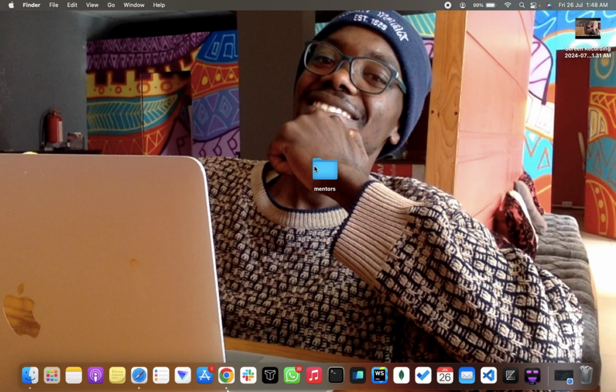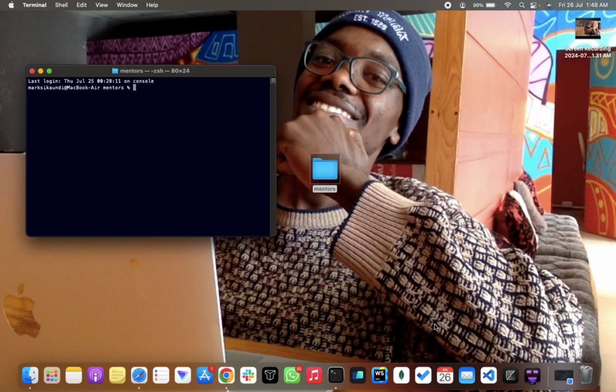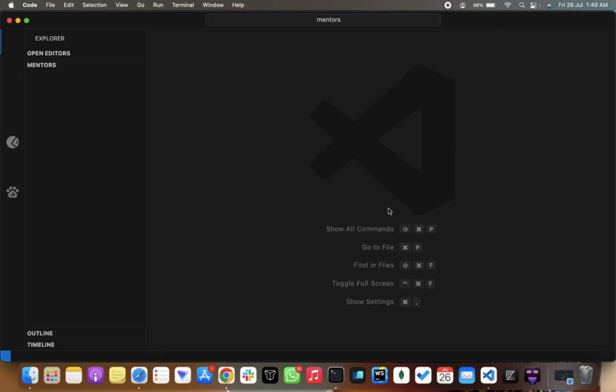After that, I'll right click here, go to services, then go to terminal. Depending on the operating system that you have, you could just open VS Code and then drag this folder into VS Code. After this, the same thing applies. If you have Git Bash, you just click on the folder and then run this command, code dot, right, like this. This is the command you can use to open VS Code in the current folder. So press enter, and then you see VS Code has been opened, right?